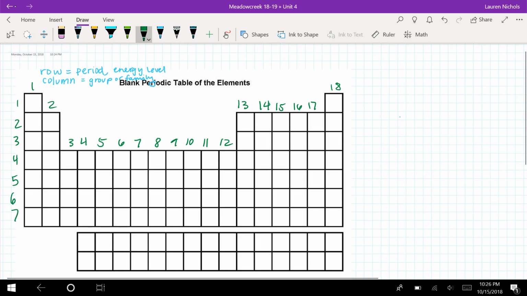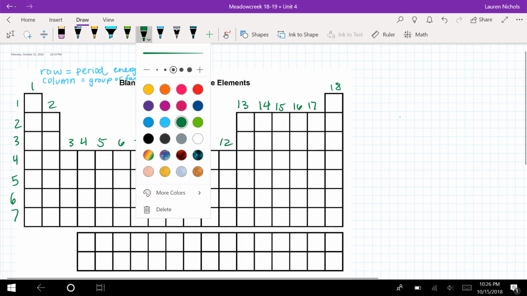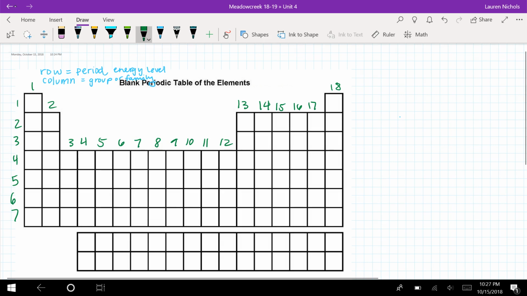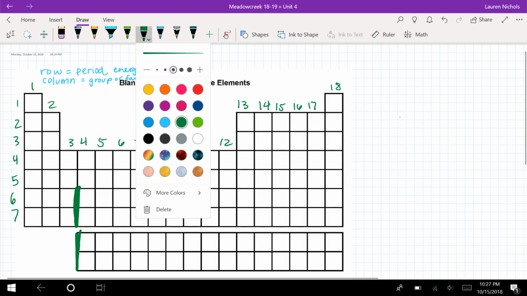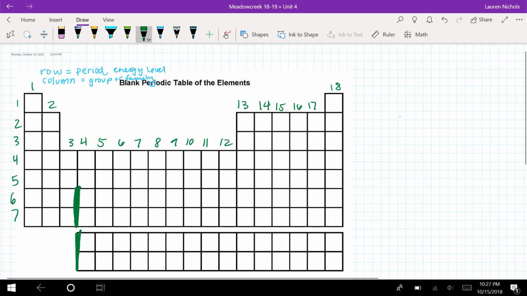And then you might be saying, hey, but what about those ones on the bottom? Those ones at the bottom are interesting because they actually belong right here on this heavy green line that I drew. And the reason why they're underneath instead of right in that center spot is literally so that it will fit on the paper. Sometimes scientists do things because there are really important scientific reasons, and sometimes it's literally just so it can fit on the paper and makes it easier.